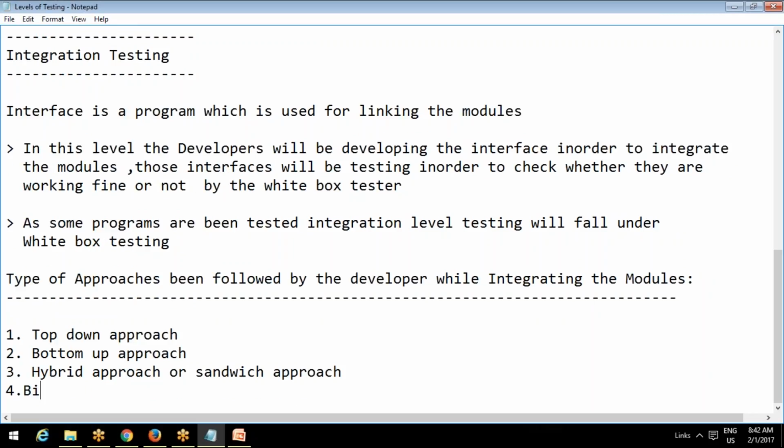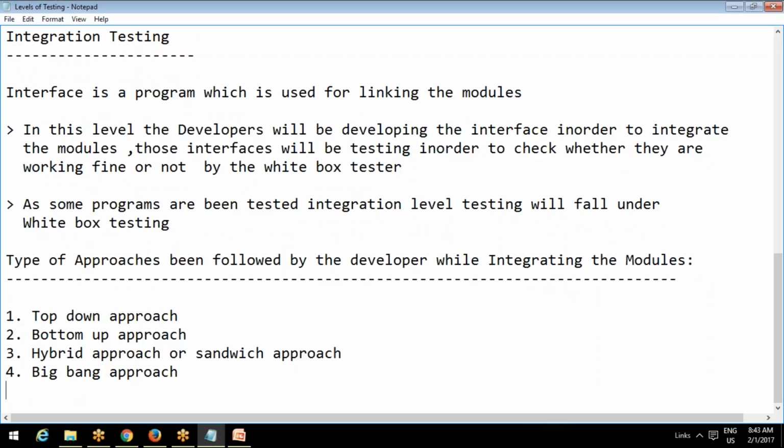The fourth one is big bang. So these are the approaches, and we'll see them one by one.